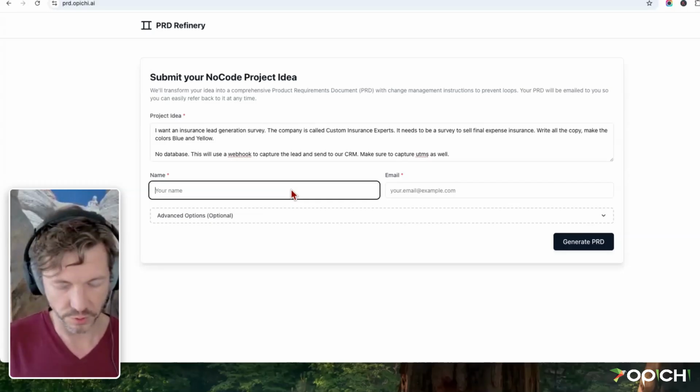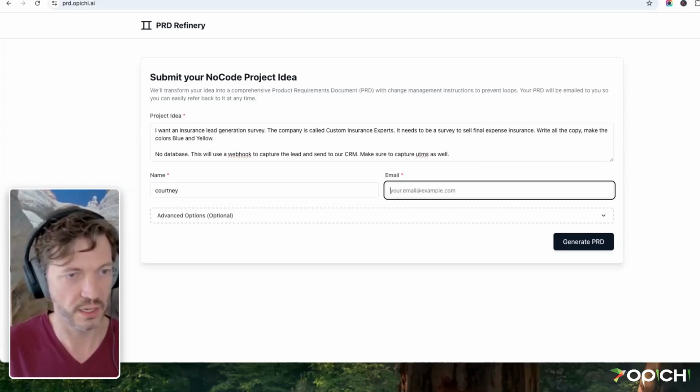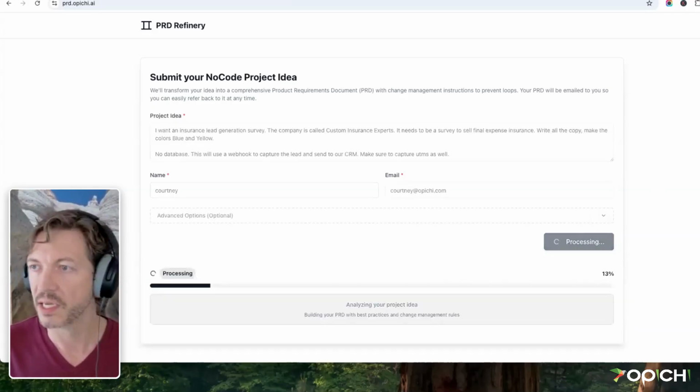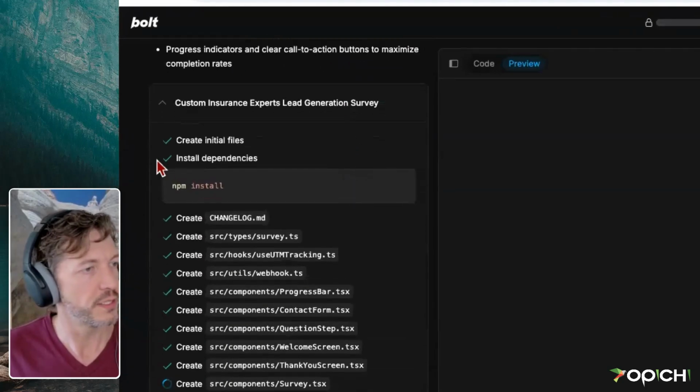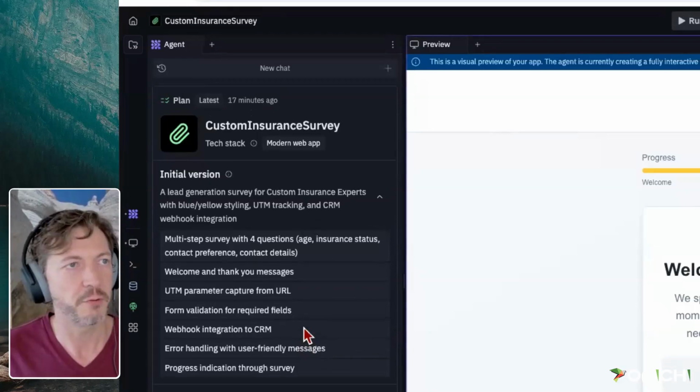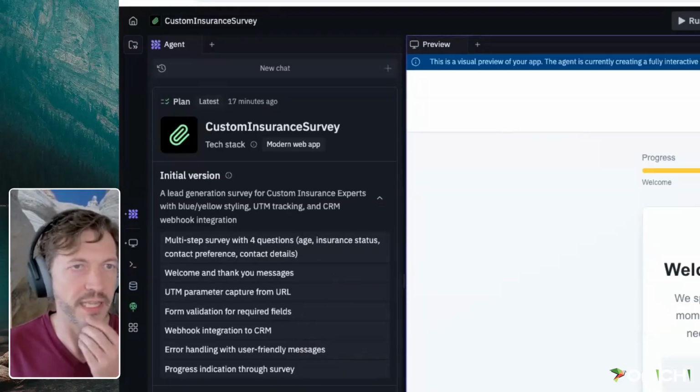Right, and we will go to me and generate that PRD. Okay, it is building. So Bolt is building and Replit is building, and we will compare and see which build out we like better.